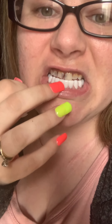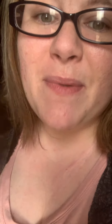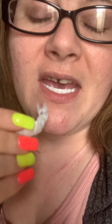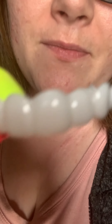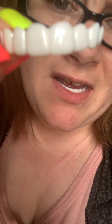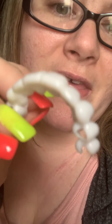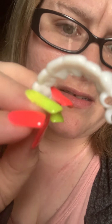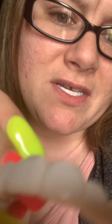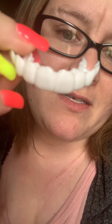It doesn't help that I just ate something and I took these out to do it. But see the color difference — these are really white, but they're just not white enough for me. They look a lot whiter on camera than they actually are. You can see them — I don't know, they're beautiful but look how thick they are. Do you see that? How thick? I just feel that doesn't look like real teeth.